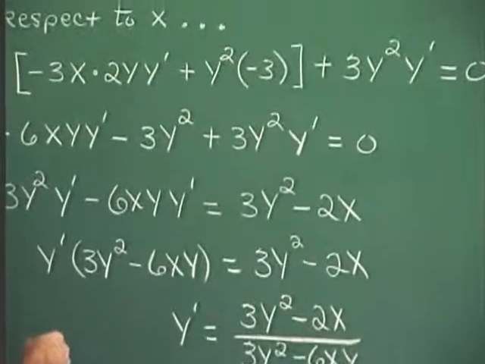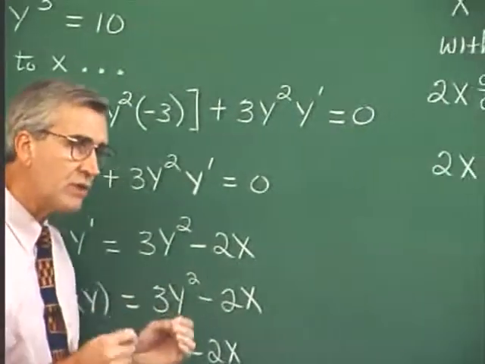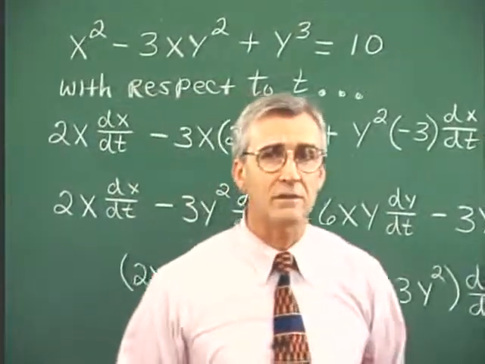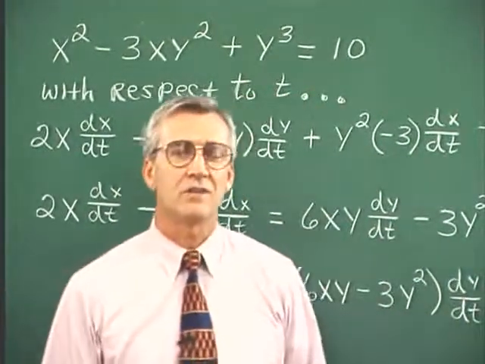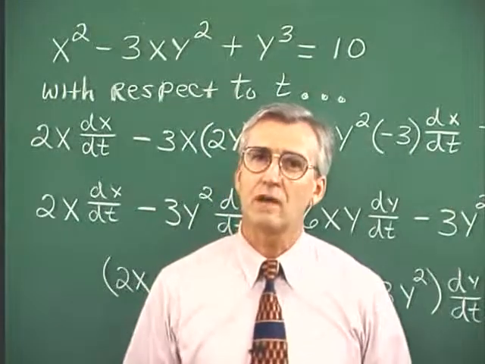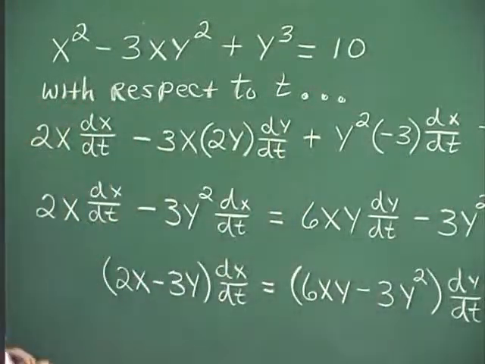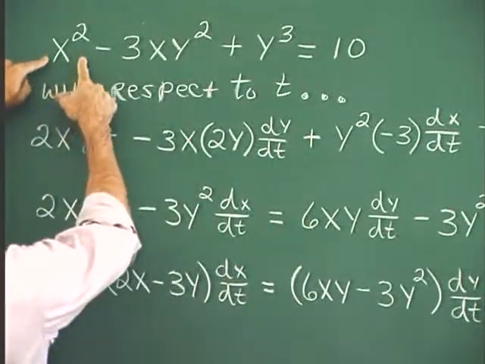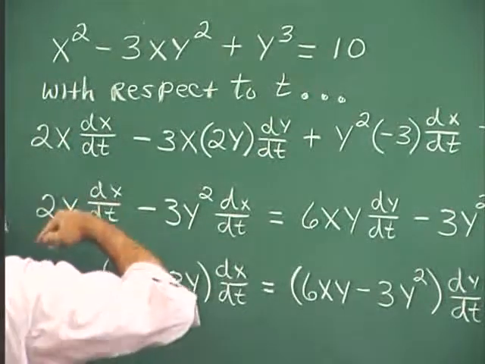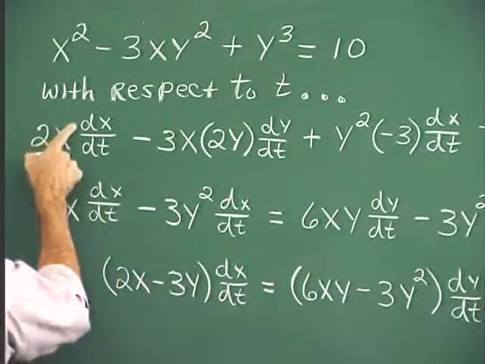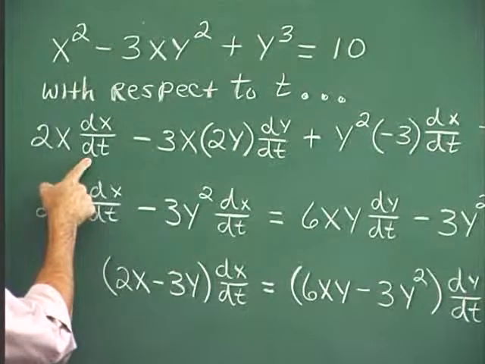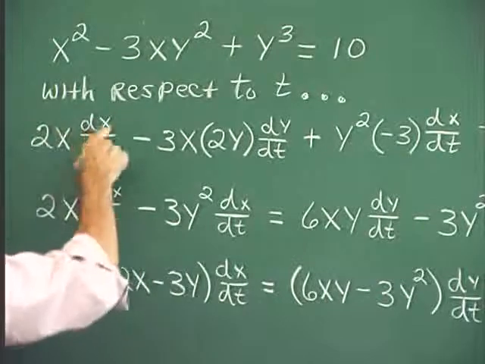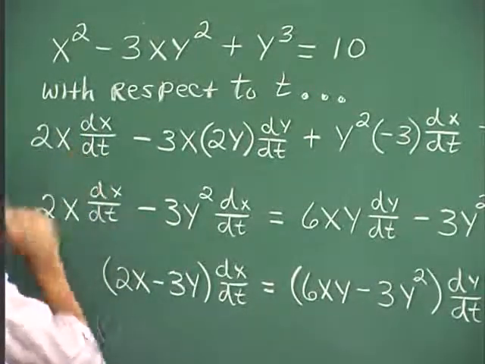Let's take the same equation and differentiate with respect to t. With respect to t, a letter that doesn't even appear in the equation. But that's not a big problem, because all we have to do is just put in the correct notation. We're thinking about differentiating here, it would be 2x. Now with respect to t means we have to add a dx dt. Now we're differentiating x with respect to t in this particular part of the problem. You see, and that's what we're indicating right here.